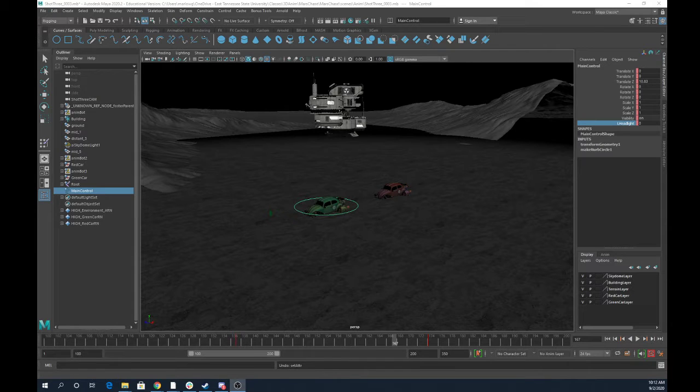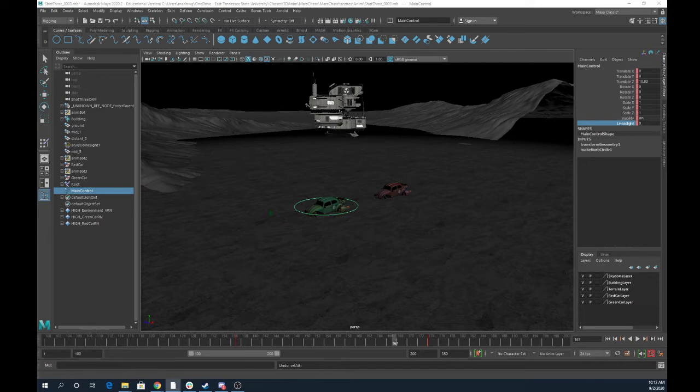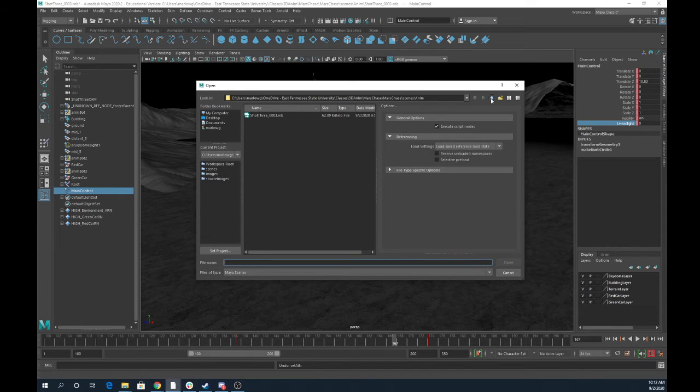Okay, so we need to talk about what we're saying when we're talking about this high-low. So if I go to open one of my files, open scene, let's open up my cars. You'll notice I have this green car, red car high, green car, red car low, and then smoke. We'll talk about smoke later.